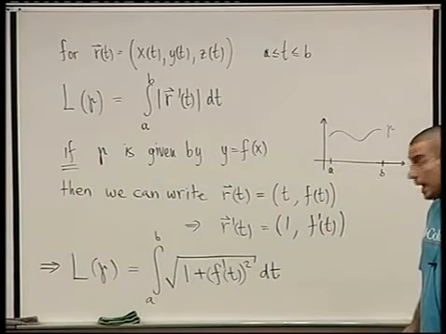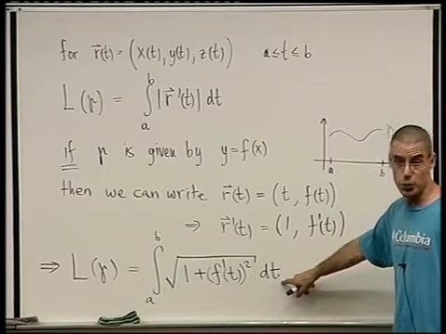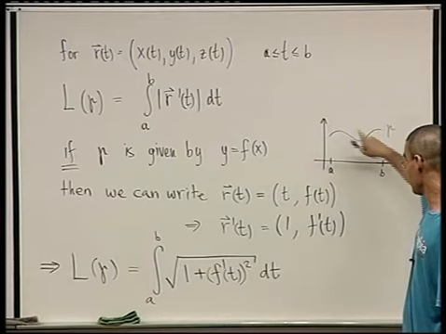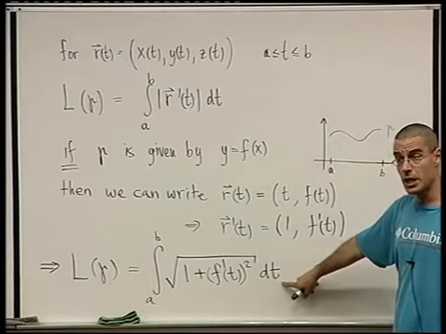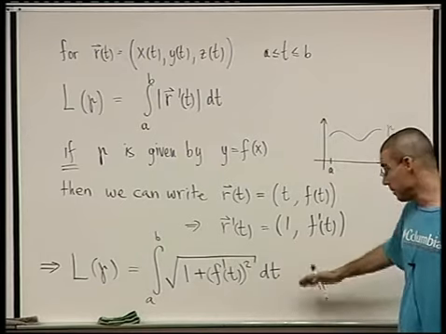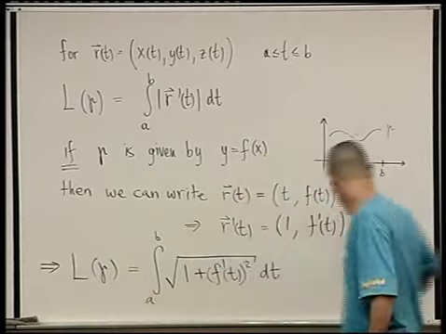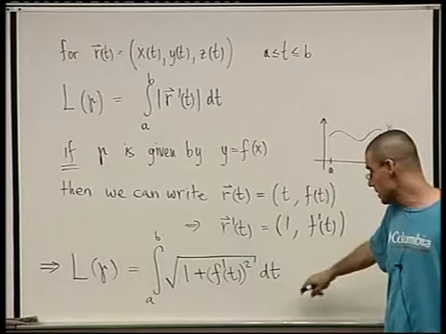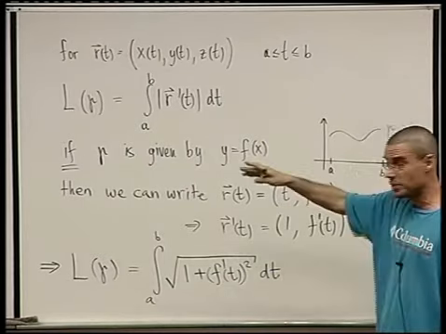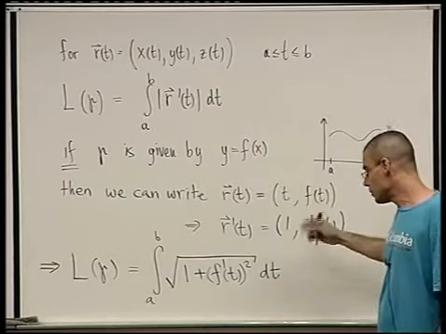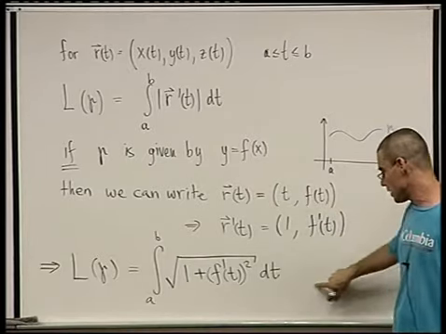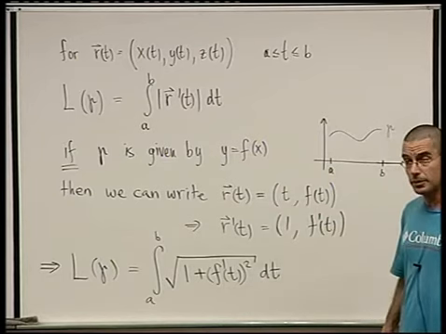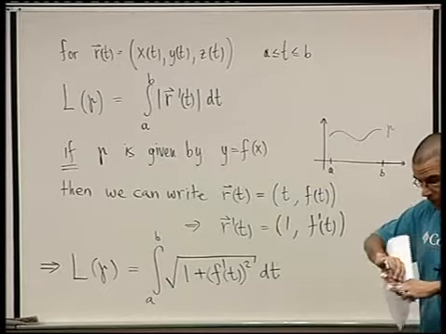Do you agree? And this is something that is usually proven in Calculus 1. That the length of a graph of a function is given by this expression. This can be done in a direct way, if you don't remember it, or maybe some of you haven't seen it, without going through the theory of general curves. What you do there is a very similar construction, and you use more local arguments. You use Lagrange to do the approximations, and then you get this. So for the graph of a function, this is the formula.